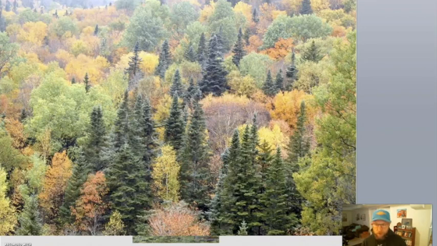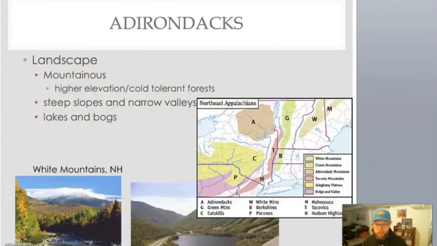Okay, let's talk about the Adirondacks before I pause and move to part 2. So in the Adirondacks, this is going to be a little bit further west of where we were just talking about. In this region, we tend to have more mountainous regions and more steep valleys. And so we have more extreme gradients in conditions for plants to grow. The Adirondacks are at the northern tip of the Appalachians. So again, more mountainous landscapes than what we were just talking about.